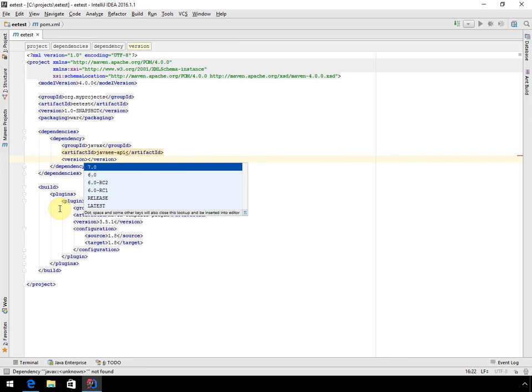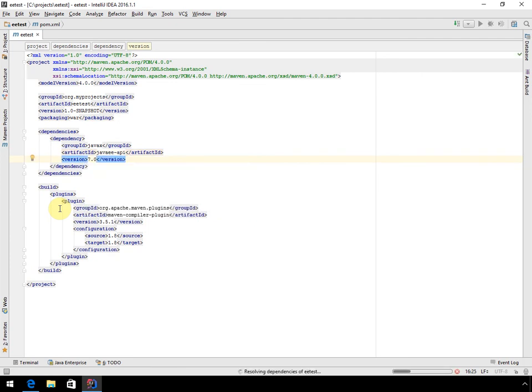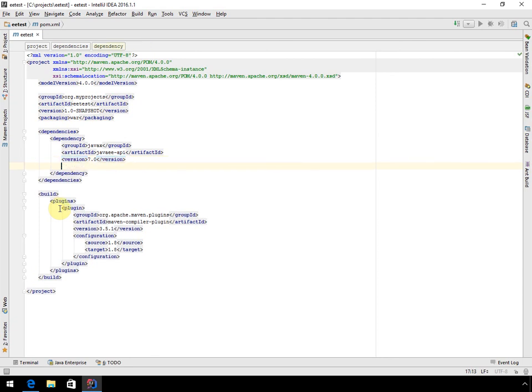We want to use Java EE7. Okay. And again, if you notice on the bottom, IntelliJ IDEA sees that and goes in and is downloading the source code and documentation that we can use while developing for this dependency. One last thing you need to do is change the scope to provided. This is important because when you write a Java EE7 application, you don't need to bundle all of those things into your application. All these APIs are provided by the Java application server.